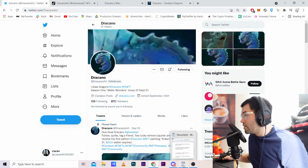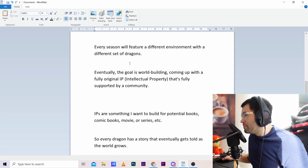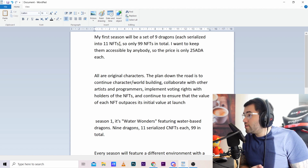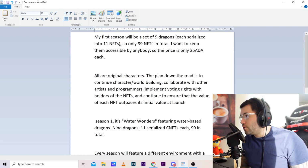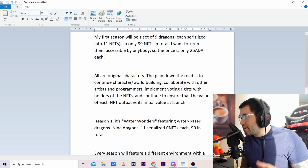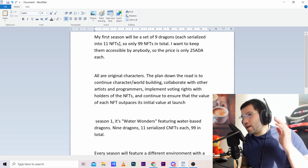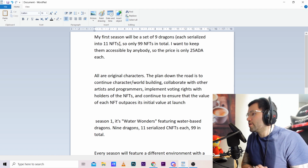So let's look at some of the stuff that I copy pasted from the conversation that we had. So let's go back up. First, this will be a set of 9 dragons, each serialized into 11 NFTs, so 99 NFTs in total. And he goes to me, I want to keep them accessible by anybody, so the price will only be 25 ADA each. For the amount of work, 25 ADA is insane compared to other stuff that could be done in no time. They cost like 40, 50 ADA, some of them. So I think that's a very good price.